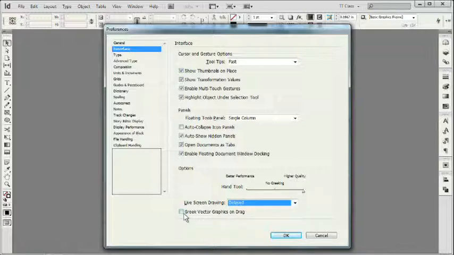And then finally, Greek vector graphics on drag. What that would do, if I had that selected, would be if I selected a graphic element, say a pixel image or a vector graphic like an EPS file that I placed in an InDesign document, when I held the mouse button down and moved it to another position, or grabbed one of the anchor points and used that to resize either the frame itself or the content inside, it'd simply show as a gray box. You wouldn't actually see the live content when we were applying that movement or that transformation. We'll leave that option off, going with the default setting, because that way we can see what we're working with as we're dealing with elements in our InDesign document files.